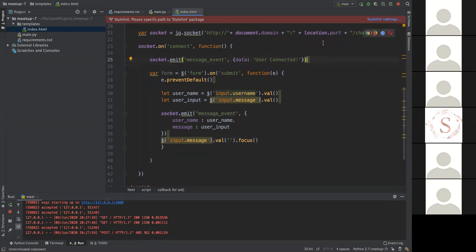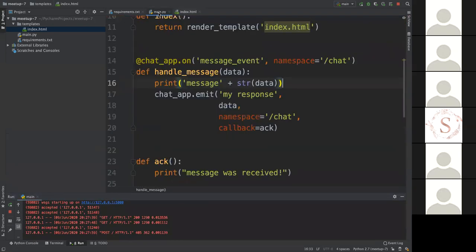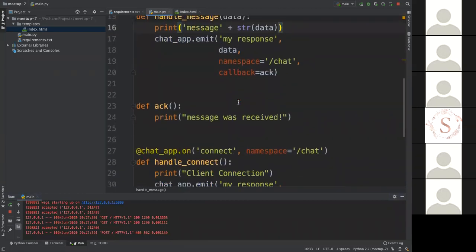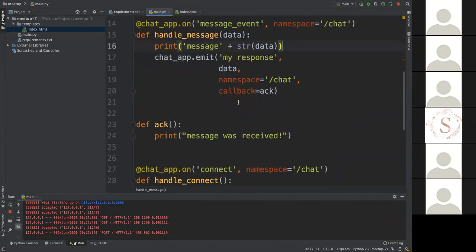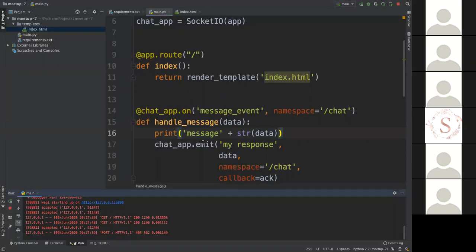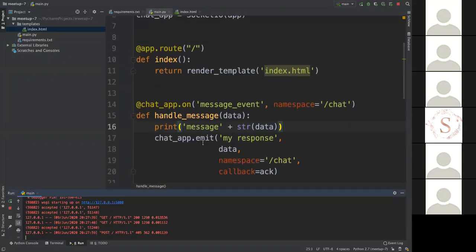This is okay. This is chat. Connect is okay. Render is okay. Text is okay. There's something wrong from the client side. That's why I hate all this socket mess.